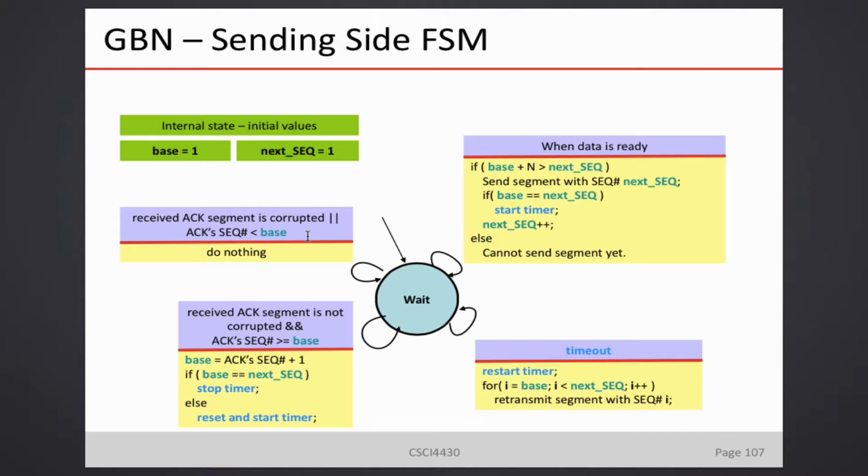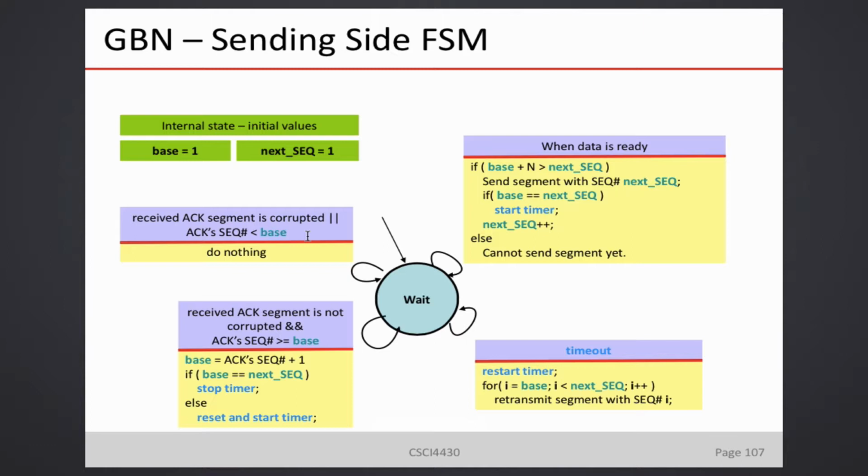That means that the window is still n, but inside the window I don't have any delivered packets, or none of them has been carried from the application layer to the transport layer, and this is the beginning. So this is the beginning of the protocol, and the beginning condition is like this, both are 1. Then I start the timer. Why do I start the timer? Because I'm a sender, I need to guarantee the safe delivery of the packet.